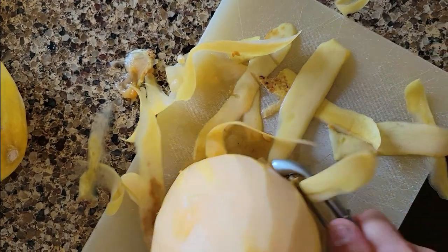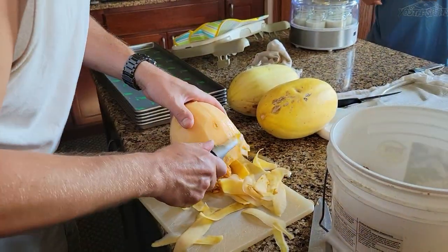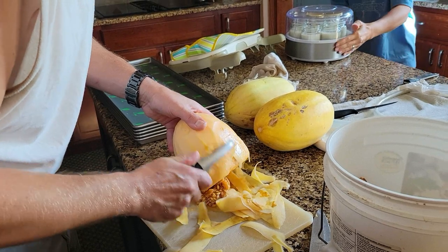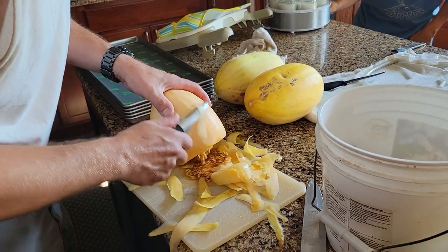Now, these are great for dinners and meals and lunches, but I also like to keep it long-term, and that's kind of the purpose of today's video. I kind of want to show you how we keep our melons long-term. There's different ways of doing it, folks.